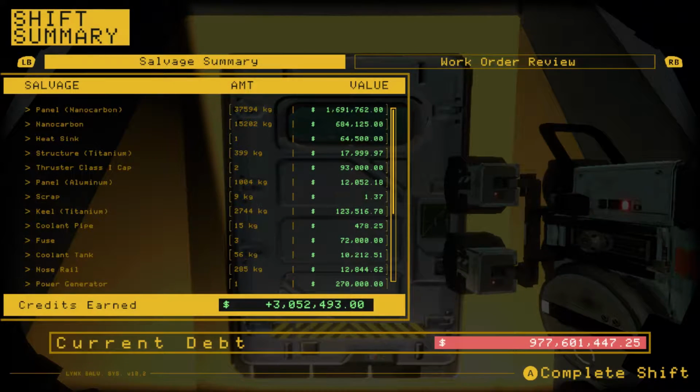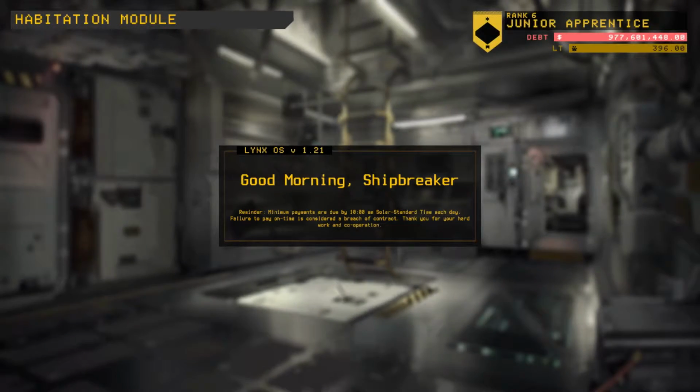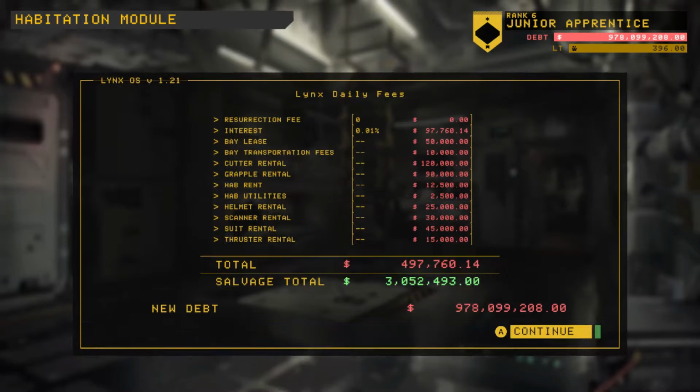And there, see, we made another 3 million, and that's just from nanocarbon and I guess the power plant as well. So look, nanocarbon panels, we got 1.7 million worth of nanocarbon panels there. There isn't much left on it, but like an aluminium shell. There's a bunch of seats, which you saw when we went in there. There's absolute tons, and a load of computer systems. So yeah, I think actually we will.